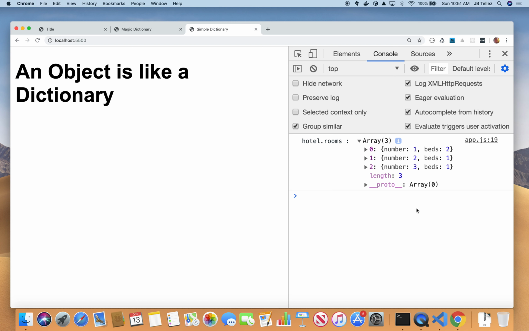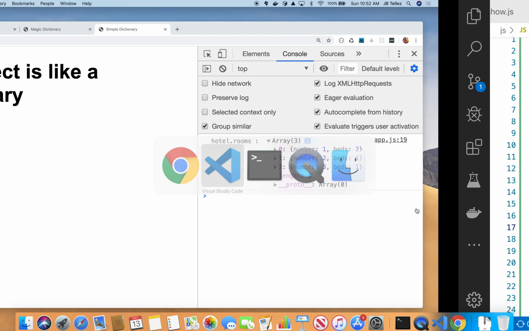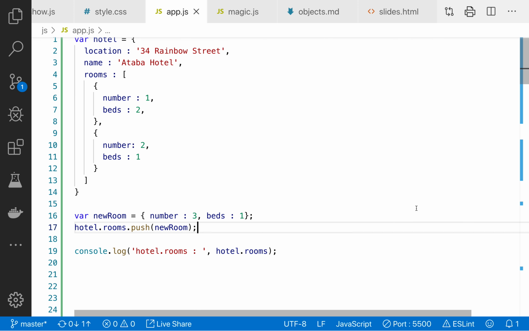Okay? Yes, but what if I want to add a new key? What if we wanted to add a new key, some whole new idea that we haven't even covered yet, like maybe if it has a swimming pool? Floor.